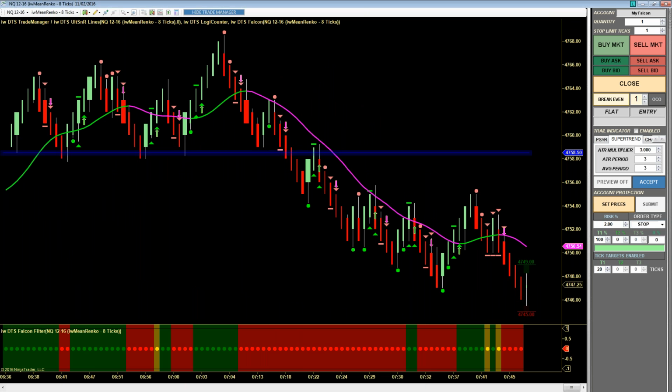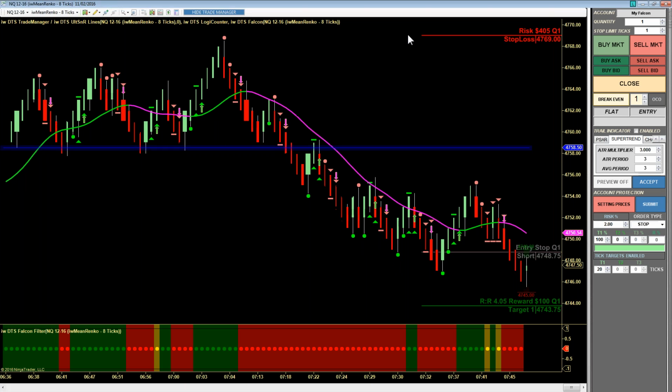And whereas our stop was initially up here, you could easily roll your stop now above this swing high. That would be probably a prudent move. And you can see we've reduced our risk from the initial 400 to maybe 125, 100, at the very worst, I think $150.